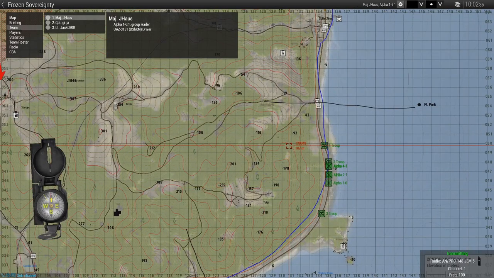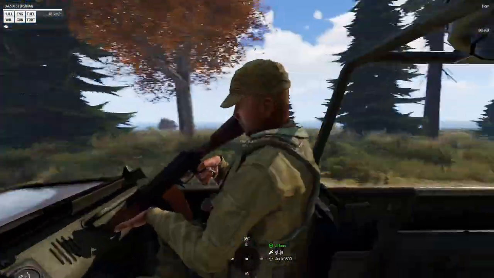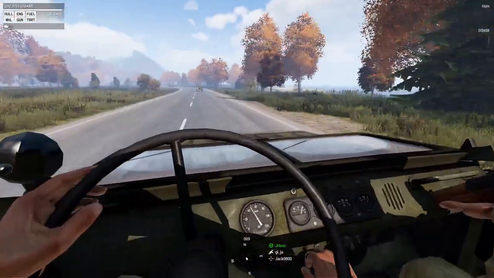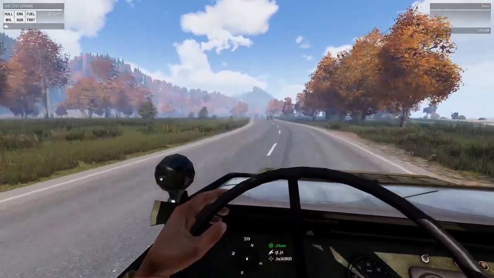Alright, approaching phase line Pork now. Expect additional contacts. Okay, that's people talking to 50 vehicle net. Yeah, okay, that's what I thought. They're just, for some reason, really quiet. Armed contacts up ahead, unknown if they're enemies. Contacts front.